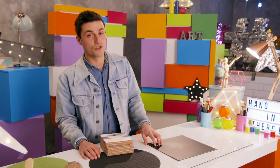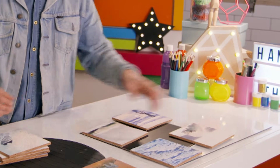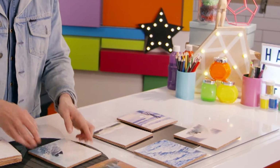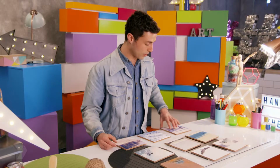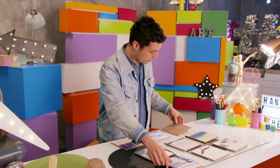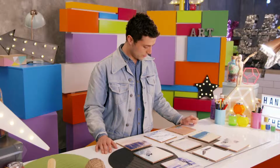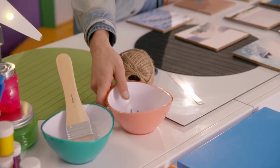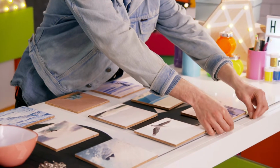So I've left my tiles to dry, and now it's time to place them in the design that I like. You can put some lighter ones at the top, some darker ones at the bottom. You can even tell a story with how you place them. See which photographs sit next to each other. Sometimes they relate, sometimes they may not. Just keep playing around to have a pattern that you really like. I think that's mine.